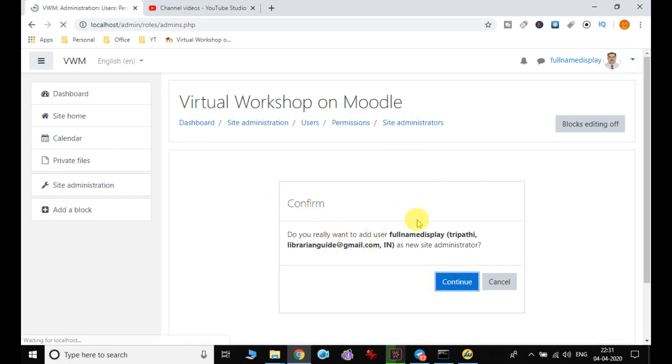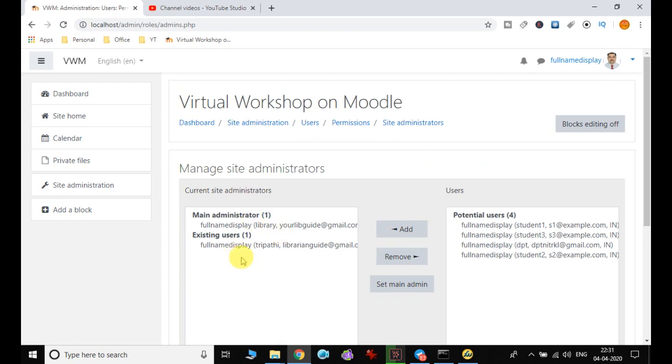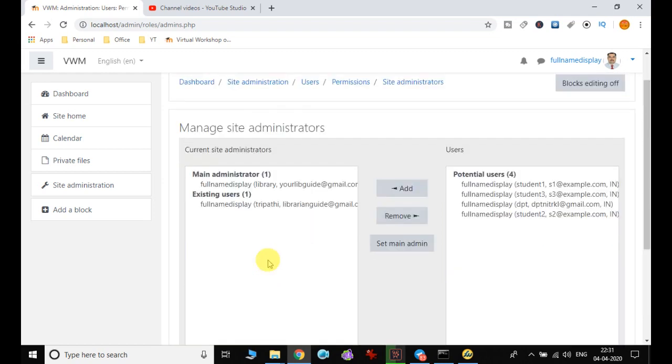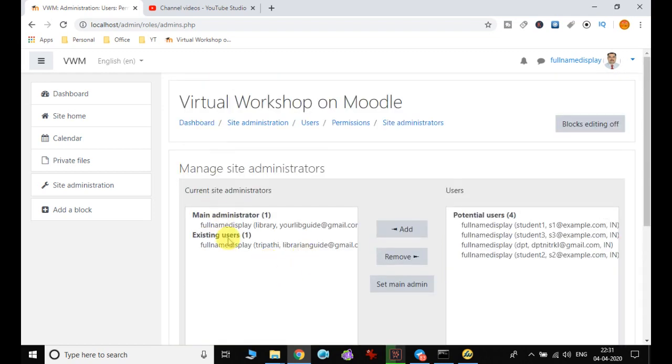So you can see that there are two administrators now. This is the existing user and this main administrator. So in this way we have two site administrators. So this is the method for site administrator.